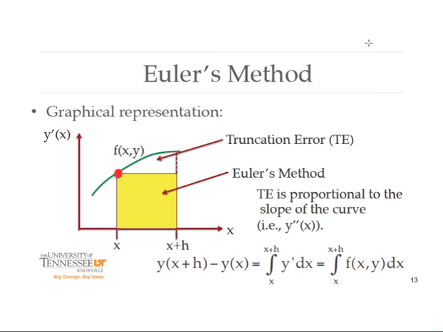So the first method we're going to consider of a Runge-Kutta nature is called Euler's method, and it has a wonderful graphical representation, which is the reason we're looking at a picture right now, looking at this graph. And we want to make sure we understand this graph, because it actually helps us, in a sense, derive the method. Even if we were to forget the equations, we could actually derive it by just understanding the meaning of this diagram. So we have a Cartesian system here.